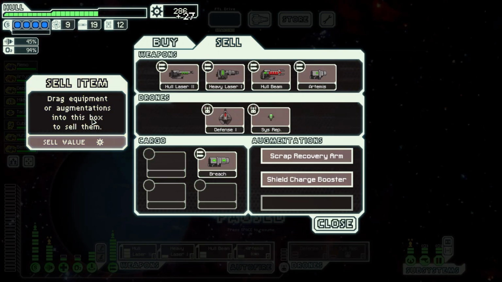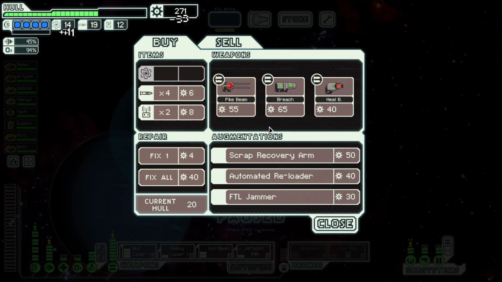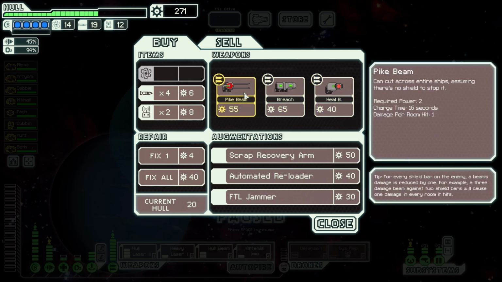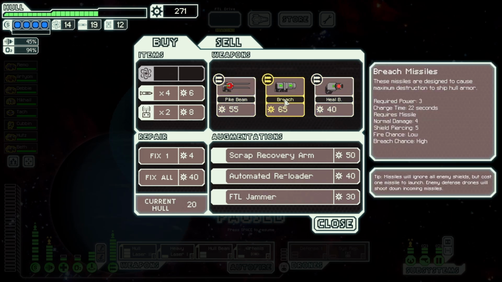He appears to be a trader, and indeed he is. We're going to sell the pike beam because we don't need it. We're going to buy all the fuel because we do need it. The healing burst, which is a bomb you can fire at the enemy ship, which heals your own crew for 100, so a bit crap. Pike beam, we just sold one of them, and a breach. We've already got one of them.